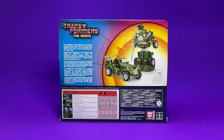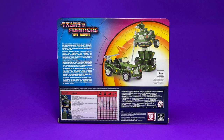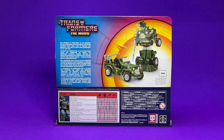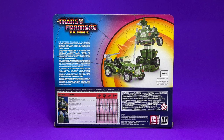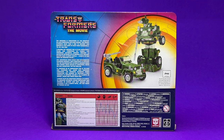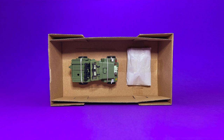On the back of the package you can see him in robot form and in vehicle form. The write-up says: 'The universe is threatened by the greatest villain Cybertron has ever known. The heroic Autobots must find a way to destroy this menace if they hope to save their home world — till all are one.' Autobot Hound's function is scout — observe everything and remember even more. He's fearless and loyal, fighting bravely to defend Autobot City from the attacking Decepticons. His stat bar shows strength, intelligence, speed, and power.